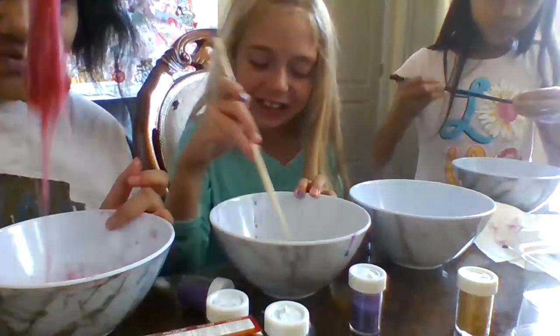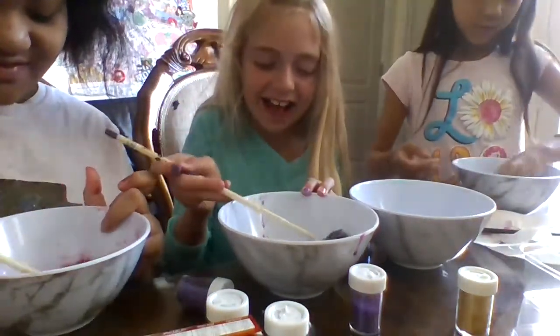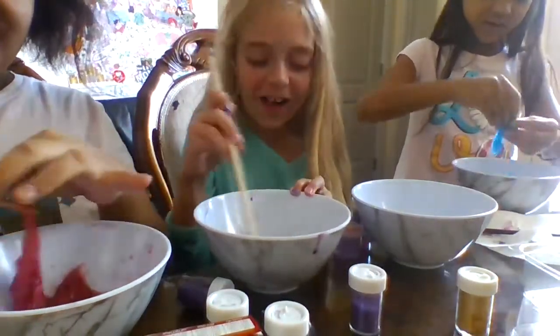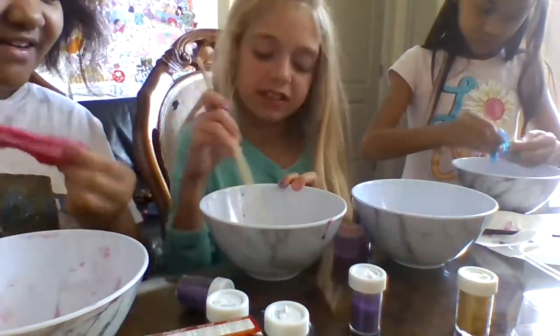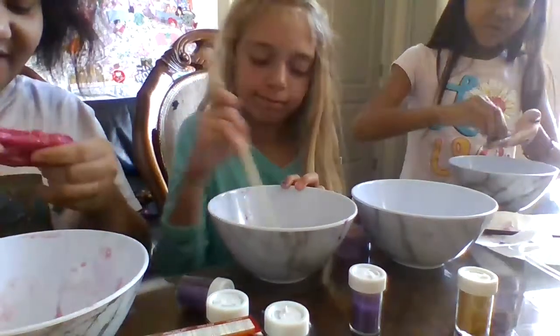Oh my gosh. Whoa! Okay, I'm gonna start mixing mine by hand now. Okay, so mine's gonna turn so well. I can already see it. I mean, like, look. That does not look like galaxy to you. Well, it's missing some blue. But we're gonna add some blue. Guys, it feels like Jello.